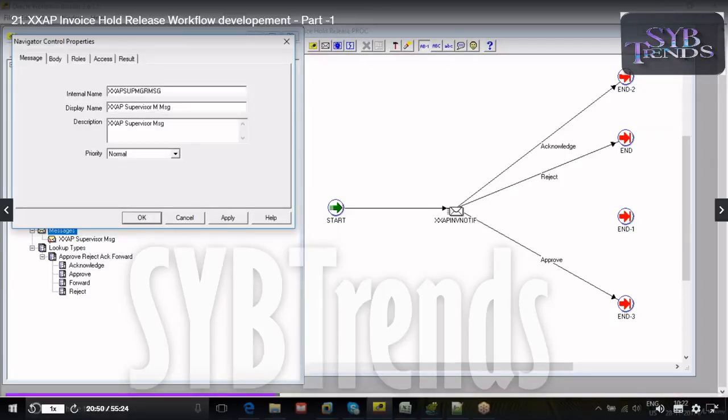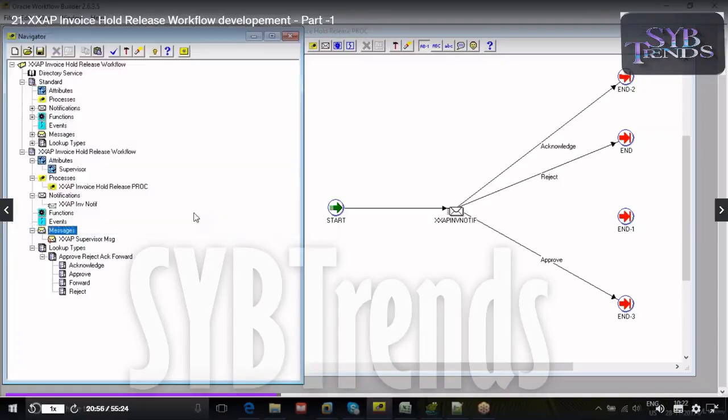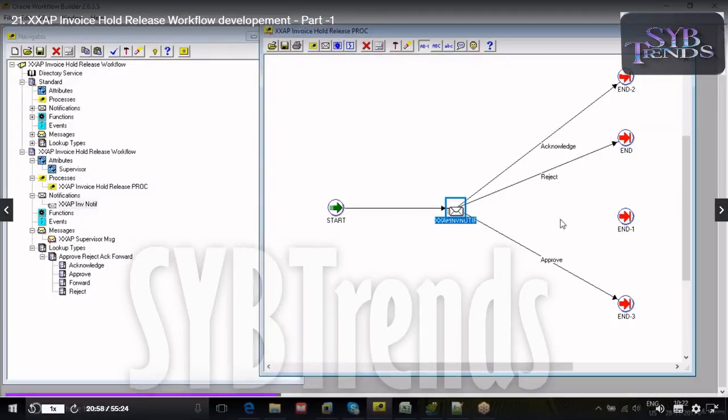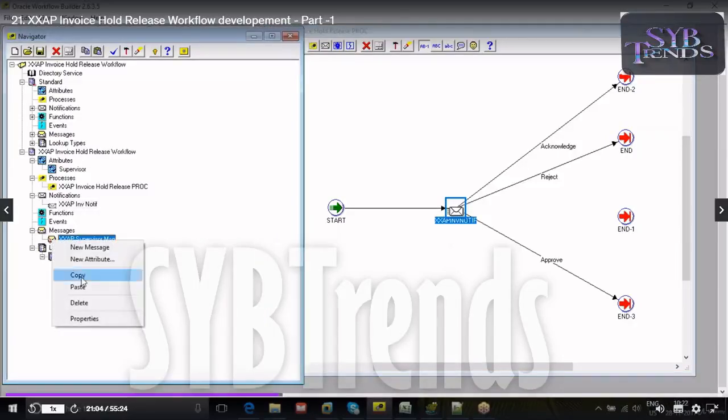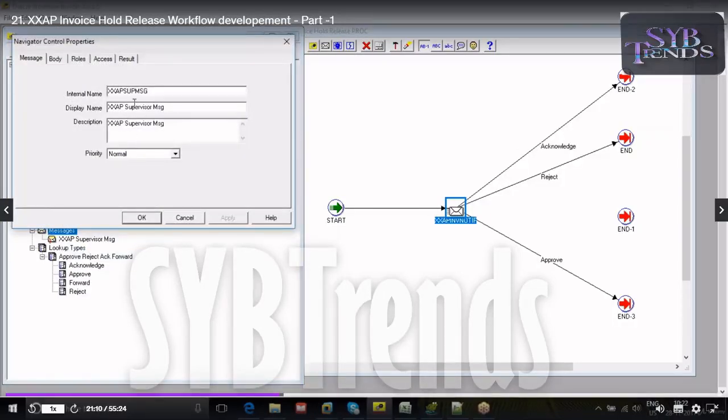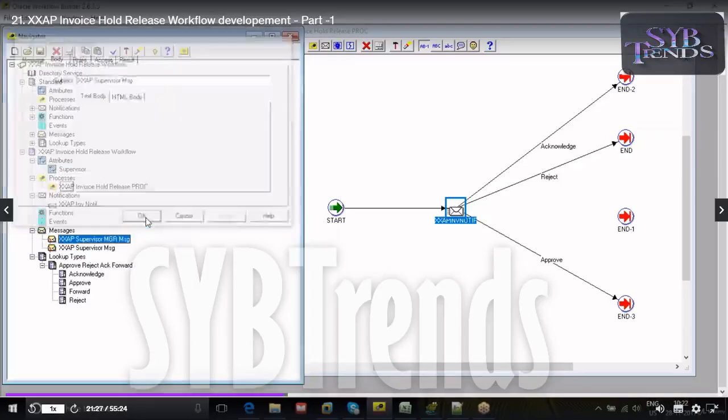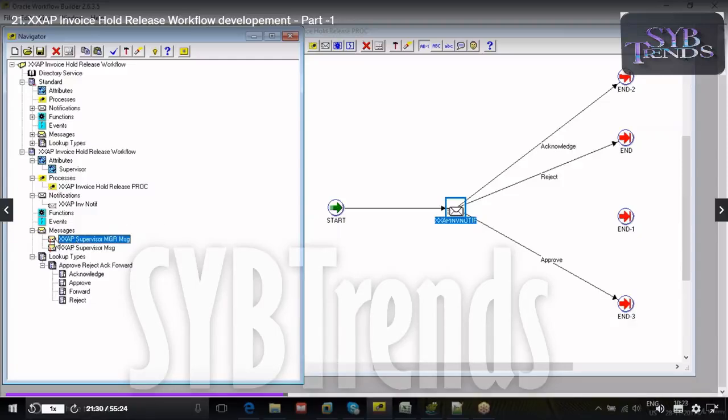If you want to send the same message to the other manager also, just place your cursor, right click, copy, and go to messages again, place, paste. It will automatically come like this. Here supervisor mgr. We need to create a message, right? Message with the same data I'm creating. Click on okay. Everything is same. Observe here.